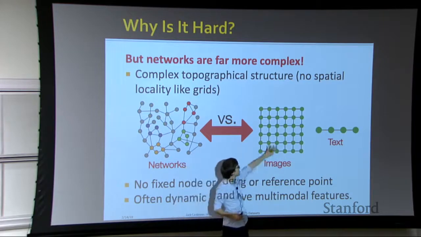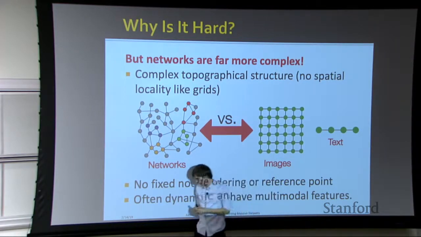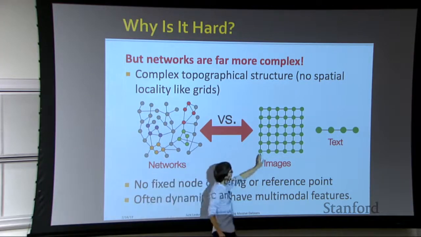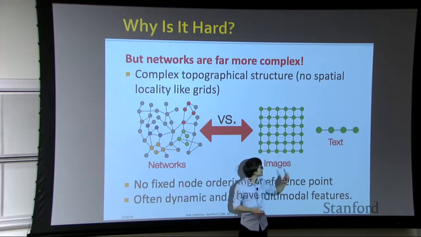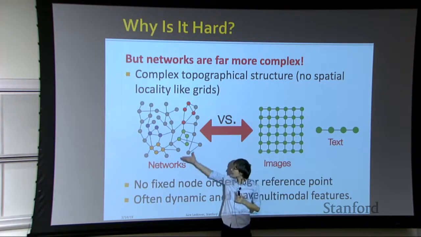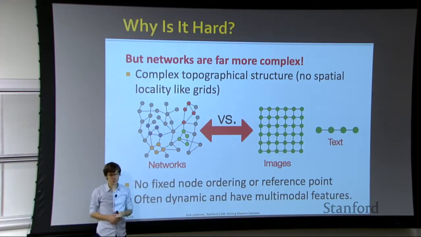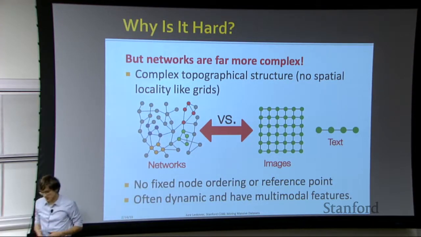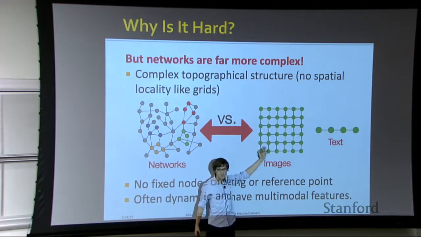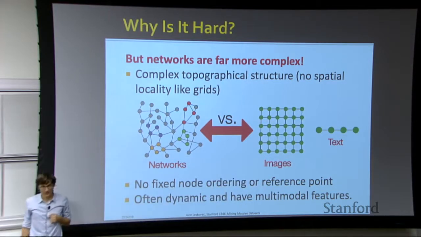While if you take an image and reshuffle the rows and columns, it's a different image. So you have a lot of very interesting challenges when you try to take these simple data types and generalize methods that were developed here, because it's much easier to see what happens in this more complex and in some sense much more general case. So this is what we will try to do: think about how methods from here generalize to this more complex, more interesting case.